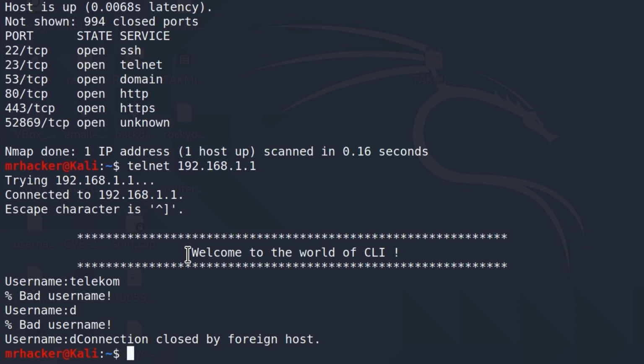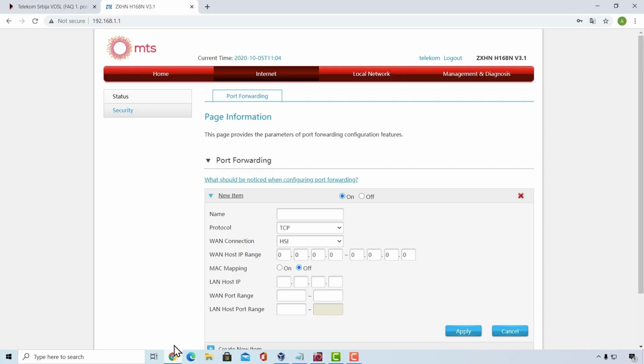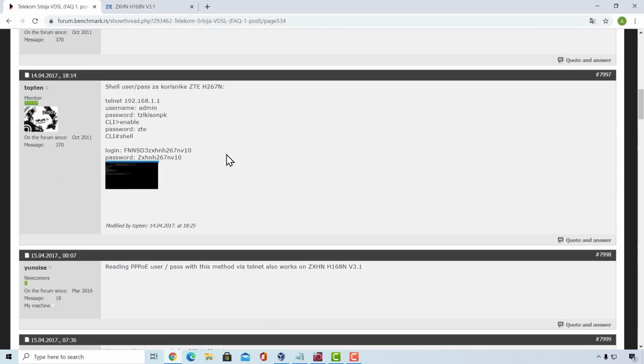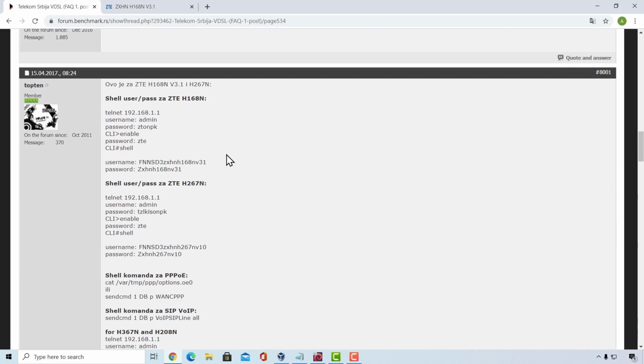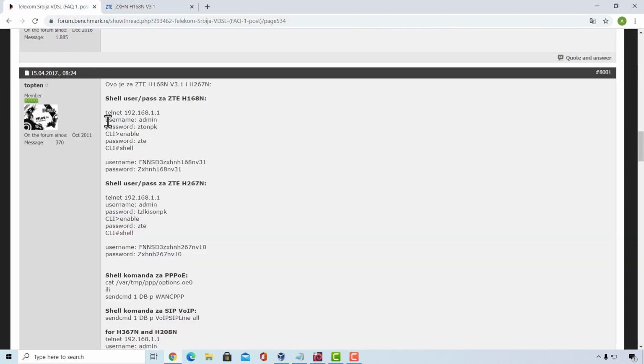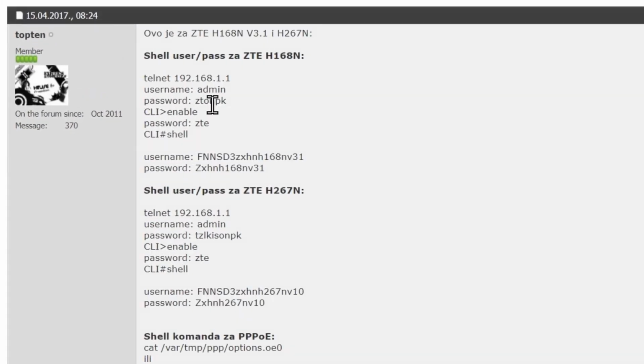And I figured, well, if the router default credentials weren't changed, then probably I can find the telnet credentials as well on the internet. And after a few minutes of Googling, I ran across this website where I scrolled a little bit down and I found this post that was posted by someone. It says my router name, which is this one, and we can compare it right here. It is the same name. And we get the username and password.